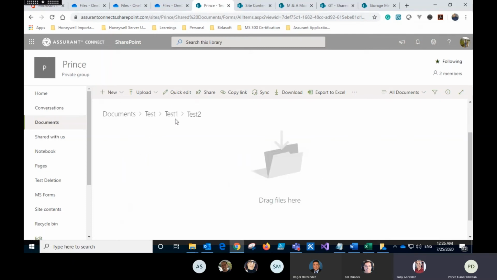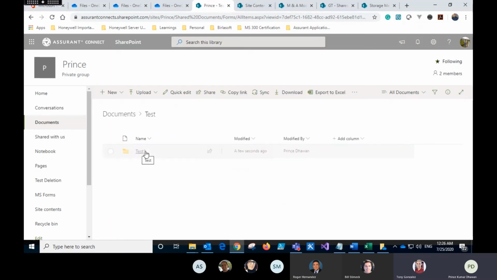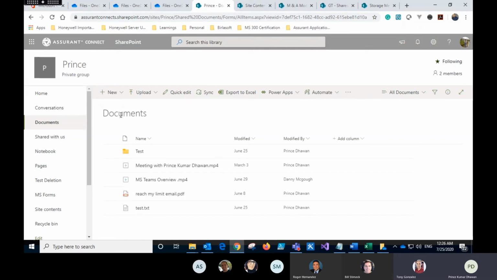Now I am working on my daily routine. I am working only on my test1 folder instead of all the folders. But if I sync this document library, all of these files, including test and all of the sub files, will come into the picture. They will all come by default because I'm syncing the entire document library.